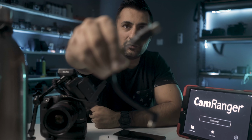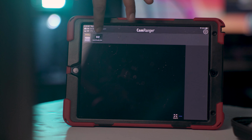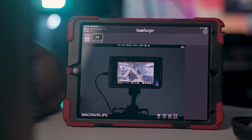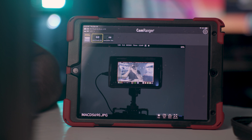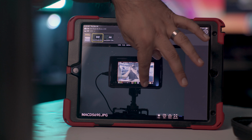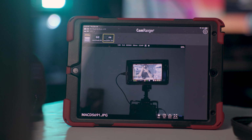So let's just check this out. I'm just going to take a picture of the Ninja Flame, and let's see, where are we? Okay, here we are. The image is up here. Now, that was difficult to see how quick that actually happened, so we'll take another shot. In fact, we'll do a little rule of thirds thing here, and we'll get that, and let's see. So it's popped up quickly here. What it's not doing is automatically popping up down here on the large screen, but it's popping up really quickly here. It seems to be working really quite fast, which is obviously nice.